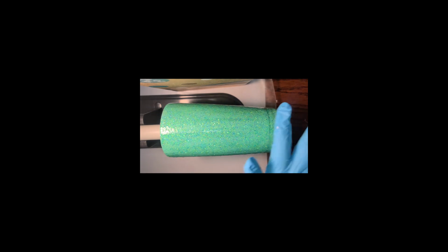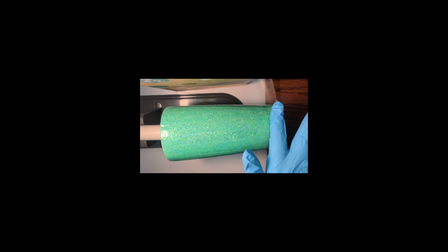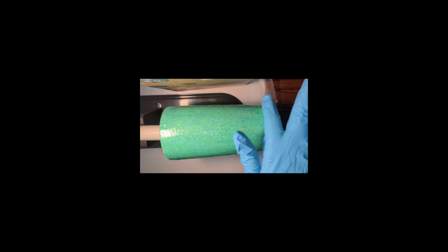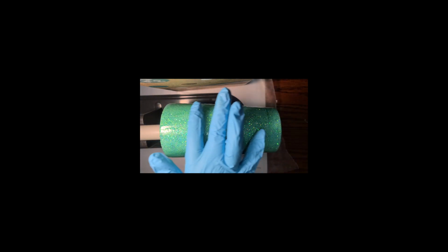You want to make sure that you also do carry epoxy up to the top of the rim as well. Now if you get some epoxy on the inside, that's perfectly fine. I will show you how we're going to remove that epoxy from the top as well, and everything that you'll need to do to clean up the cup in the final stages of doing a beginner's cup.